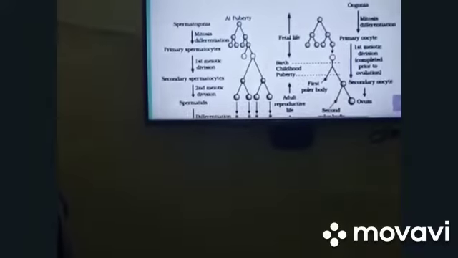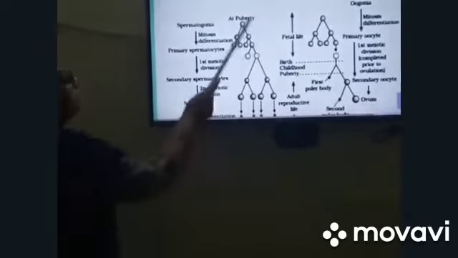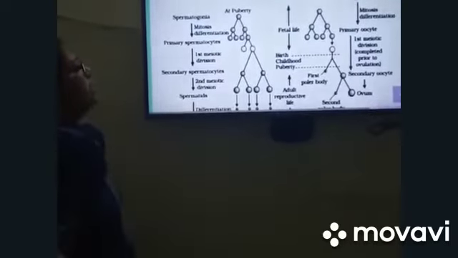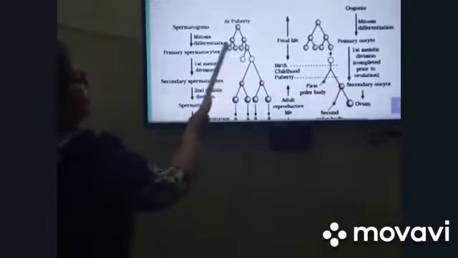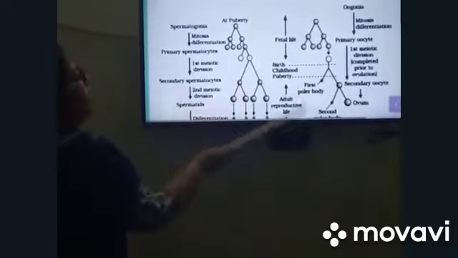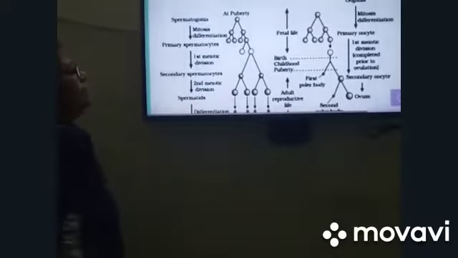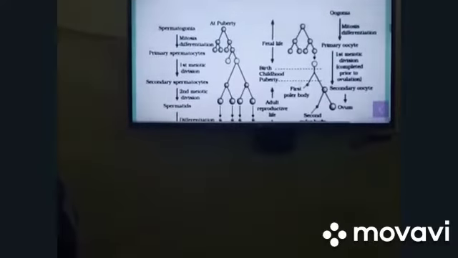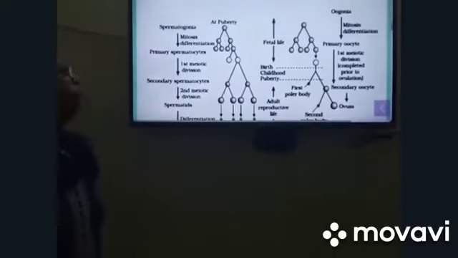We will see what happens in the Multiplicative phase. When a male human being reaches puberty, the Spermatogonia, these are the primary cells which are present in testes, they will multiply. In the figure you are seeing, from one cell, four cells are formed. But all the cells are having Diploid number of chromosomes.